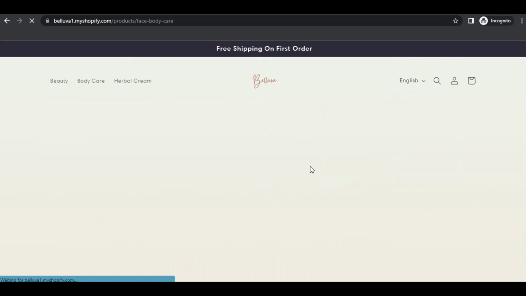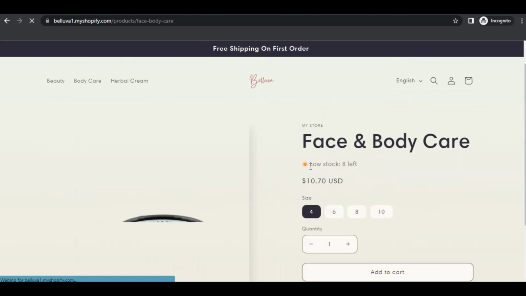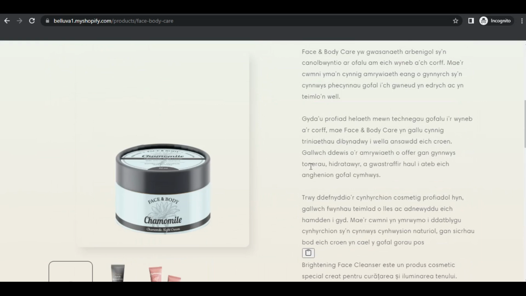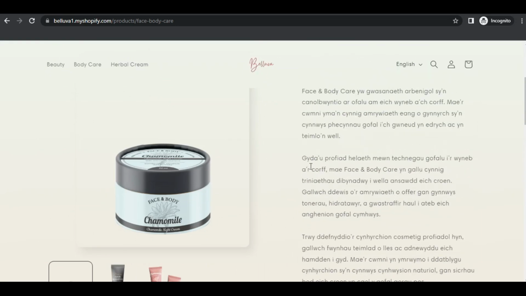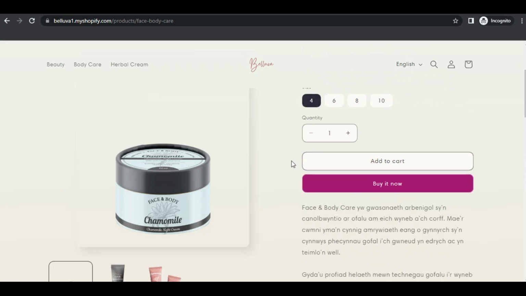The order is formed quickly and conveniently, and the notification system informs customers about every stage of processing. It is enough just to add the product to the cart, choose a payment method, and wait for the delivery of the product. In this video, you learned how to create a store on the Shopify platform.